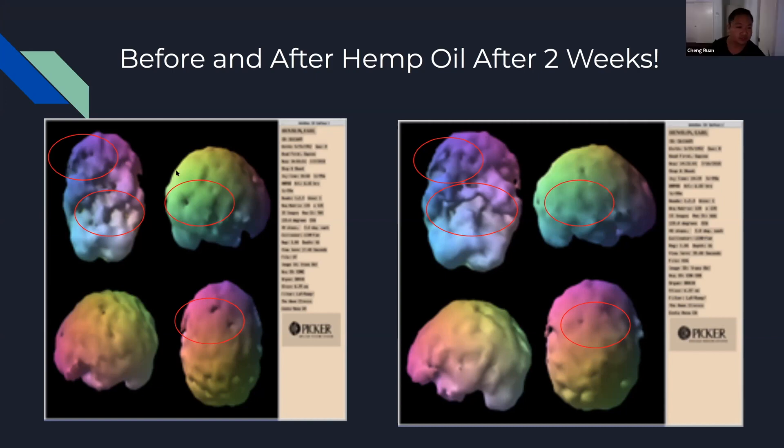This is amazing — for people watching, this is not normal, this is not what we normally see the brain doing over just two weeks. This is very dramatic. It would be like the equivalent of numerous hyperbaric oxygen treatments to get that same kind of improved metabolism and perfusion and better blood flow in the brain.